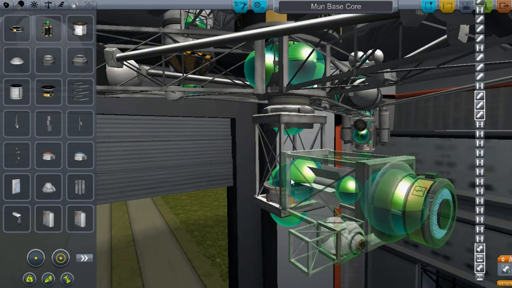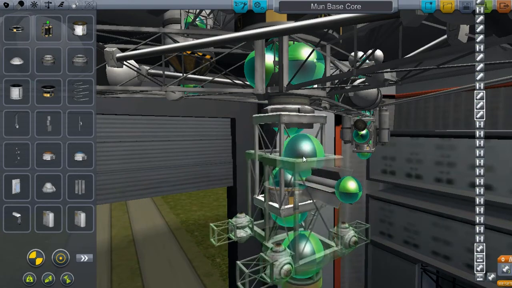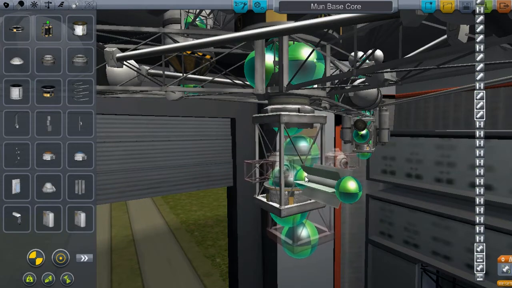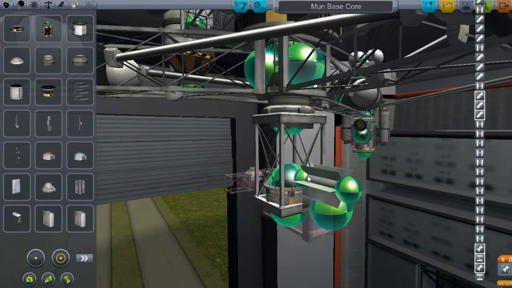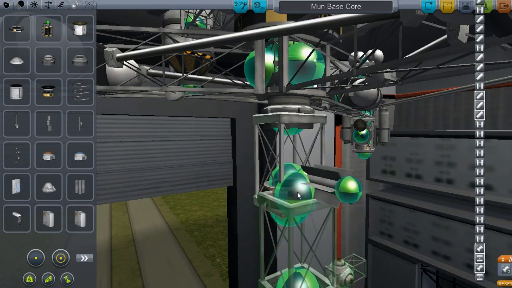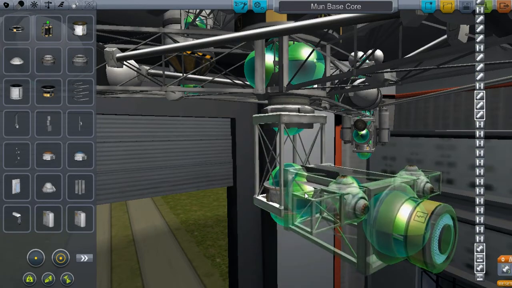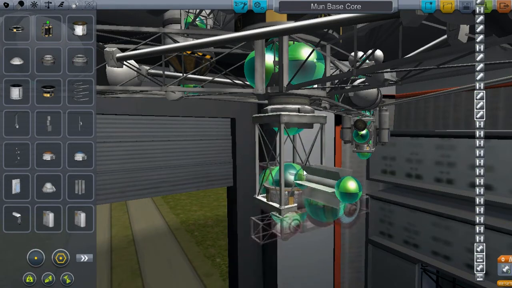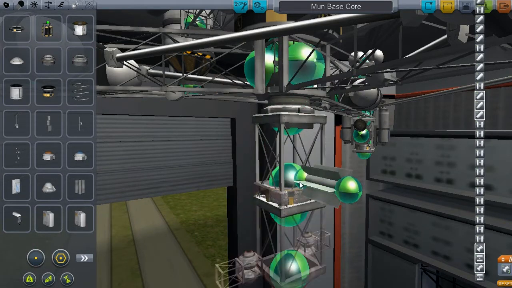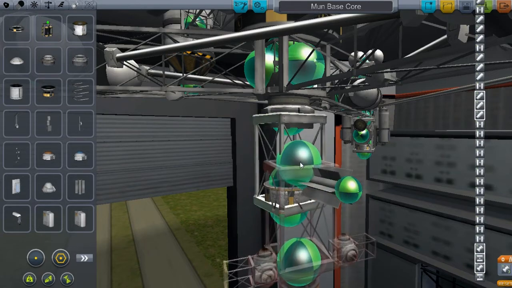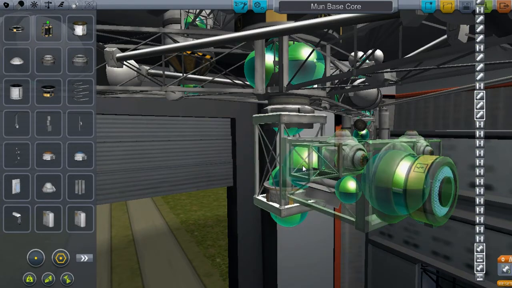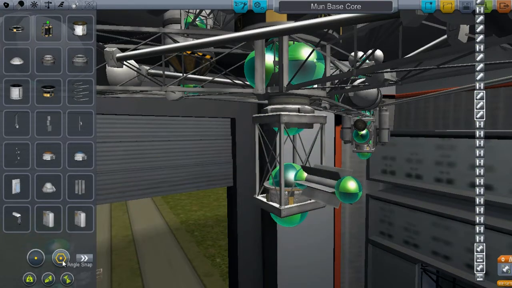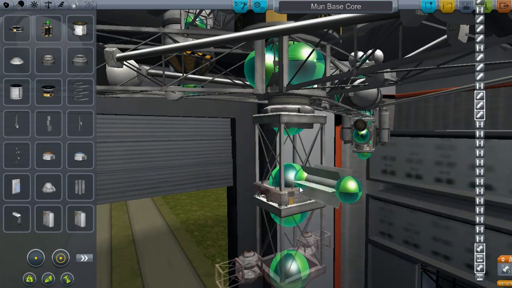Symmetry. Yes, so I think I might go over something like a space station tutorial, or make some kind of space station extravaganza. A lot of people are really surprised at my Kerbal Space Station, so I figure I might as well show you guys a little bit more on the space station side.